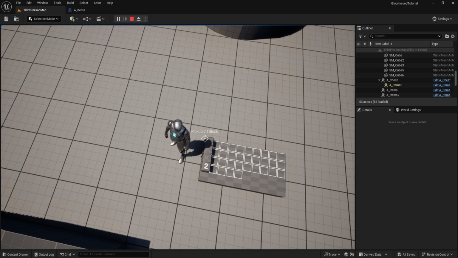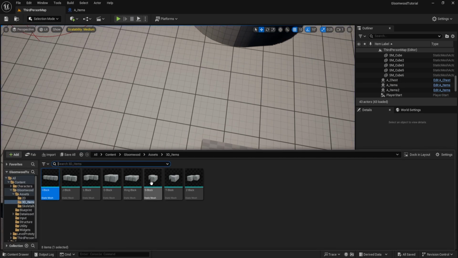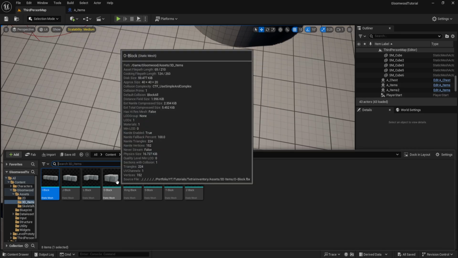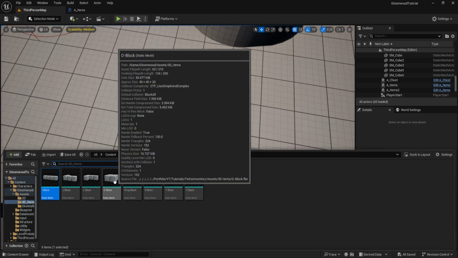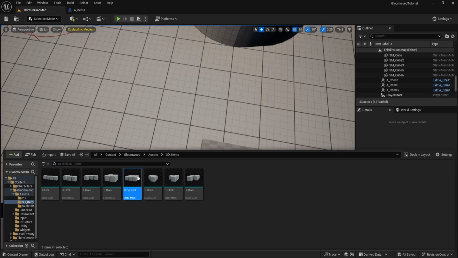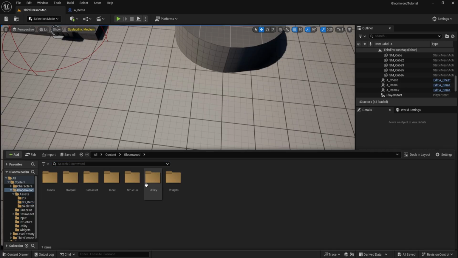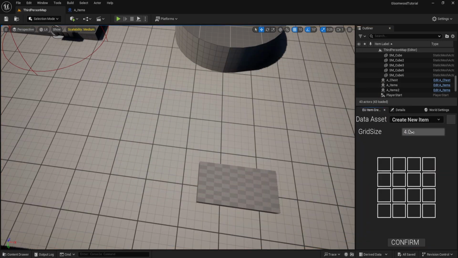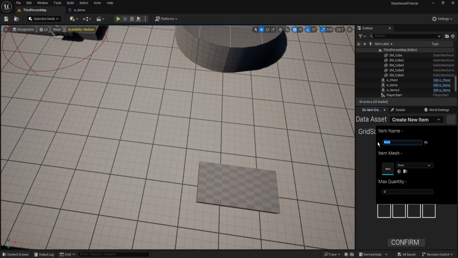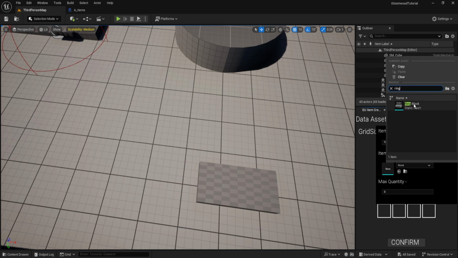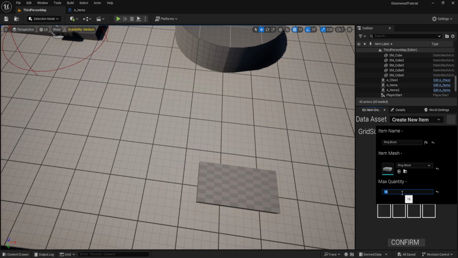And so just to test that this is working correctly, we can instead create an O block. And if we create an O block, we'll then know in all the different corners if it's working correctly, or we can even do a ring block, which is just a custom one I made. So let's open our utility widget. So right click, right editor utility widget, drag it here. And we're going to say create new item. We're going to make a ring like this. We're going to open our information, say ring block, select the ring here. There we go. And say max quantity, let's say 15.